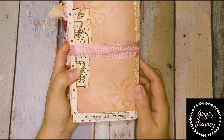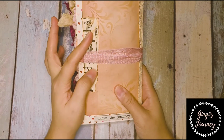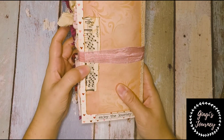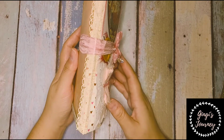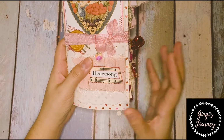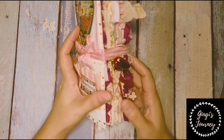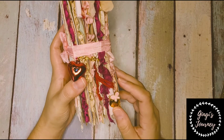I expressed to you guys earlier on that I hadn't worked in one in a couple months because of my transition from Florida to New York, and I really, really missed decorating one of these journals. And this journal has been not just a joy to decorate, but it's also very symbolic in so many ways. A lot of the elements within the title alone, Heartsong, and the whole thing, is definitely a good representation of me right now.